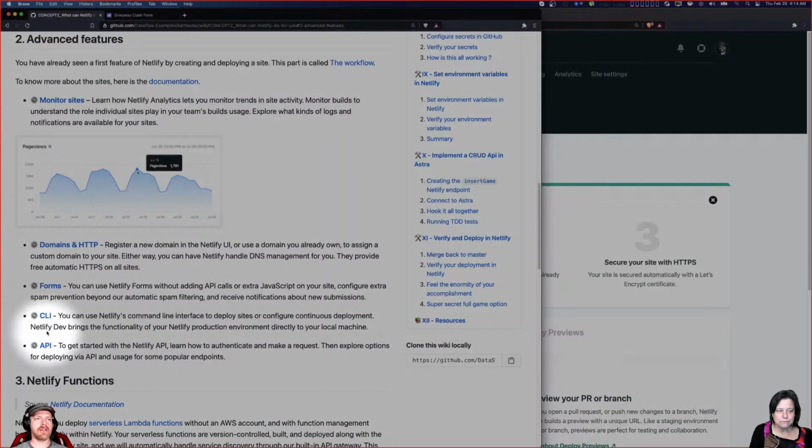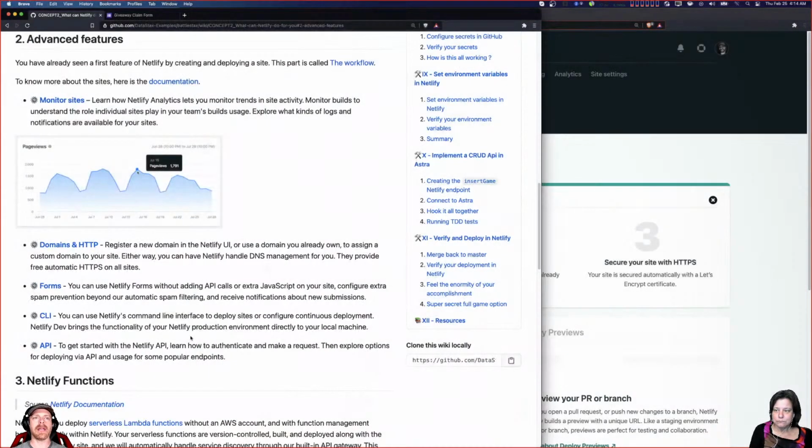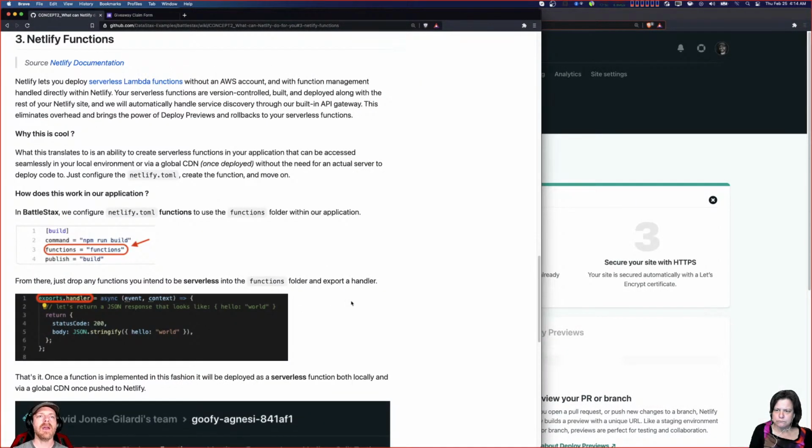Notice here, by the way, that each of these are links. So if you want to get more information and get deeper into any one of those, you can link into their docs. But the part that I really want to focus on today are Netlify functions. This is going to be the core key thing that we are doing with regard to our Jamstack app. Remember we talked about having statically generated pages. That's great and all, but then how do I dynamically change the content, or how do I talk to a database or whatever? That's where our serverless functions come into play.